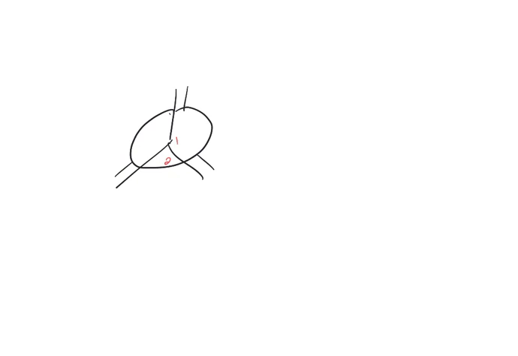Otherwise, let's see. Let's try to draw. Let's take a Newman. Let's take this one and see if we can draw it as a wedge and dash. All right. So, taking Newman projection, drawing as wedge and dash. So first we got to recognize this is eclipsed, and they're both kind of pointed up. I always think of it as a head.